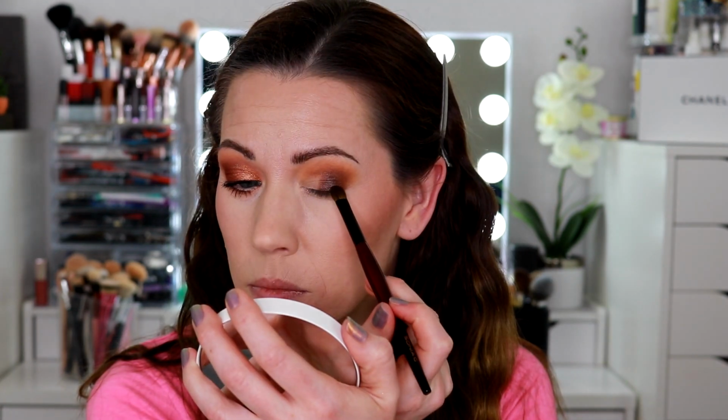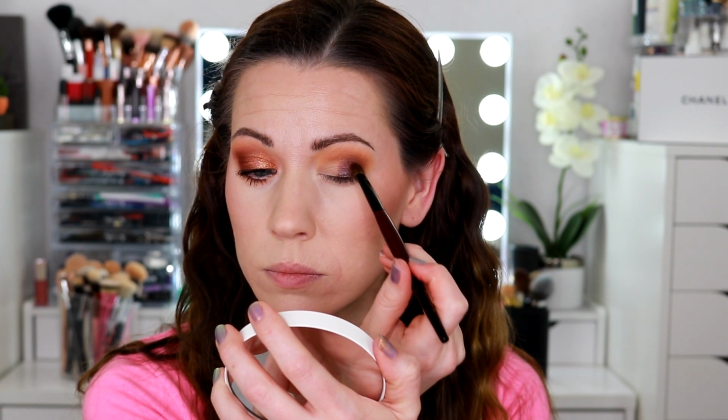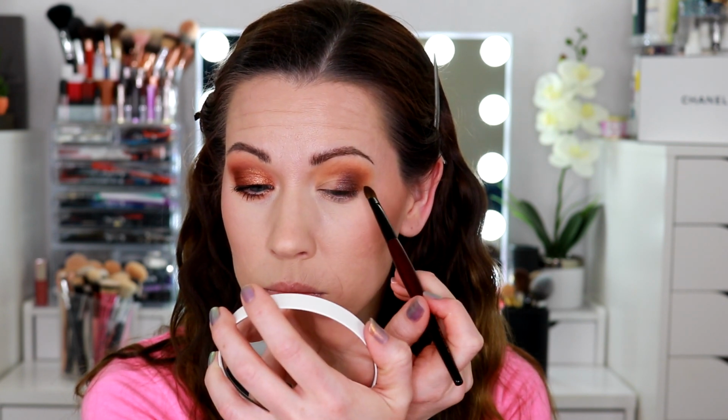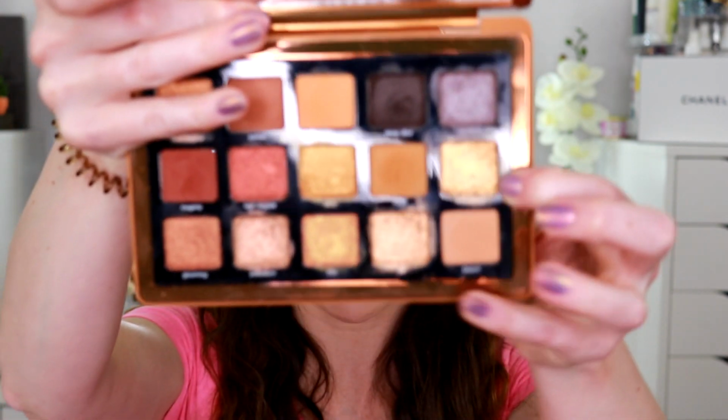All right, so now I'm going to take that black and pack it on just a little bit more on that outer corner. Just ever so slightly. We don't need a whole lot more. Let's take True Bronze. This is like a topper. I'm hoping this looks okay. Ooh. Okay, Natasha. I see you, girl. I kind of like that.